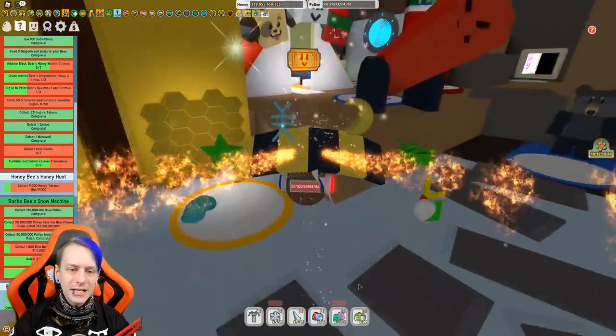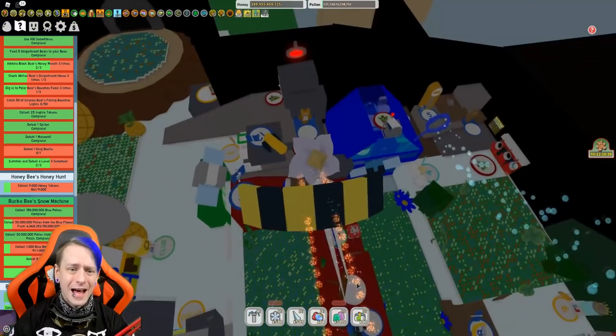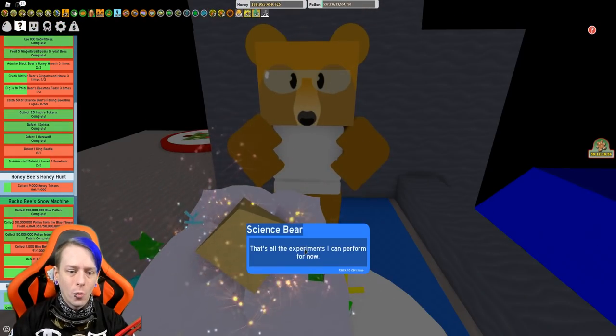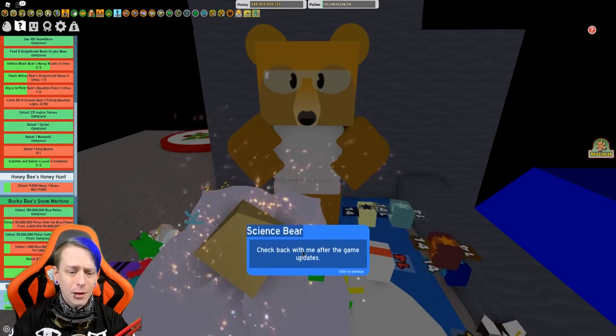You know what? Since Science Bear is so cool, let's go do Science Bear, because I also want to do his lights. I want to see what we get out of that. So we also open a few presents in this episode as well. So here we go. Okay.